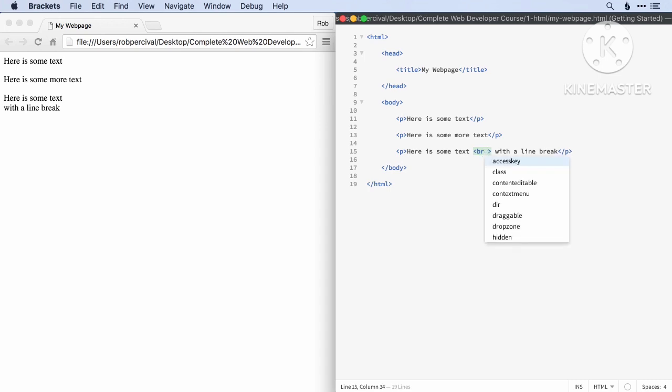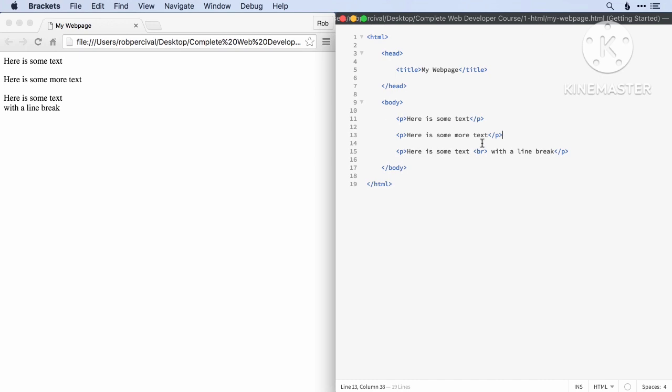You may also see BR with a slash in it like that. And this is when you're using XHTML, which you don't really need to worry about at this point, but you can look up if you want to know more about it. It's essentially a very precise version of HTML that you might want to use in some circumstances, and that would have a slash right there in the tag itself. But with HTML and HTML5, you don't need to use that. So you should just use BR like we've got there.